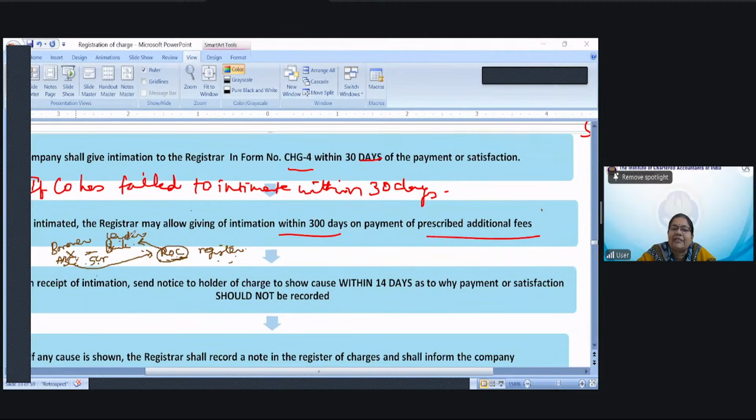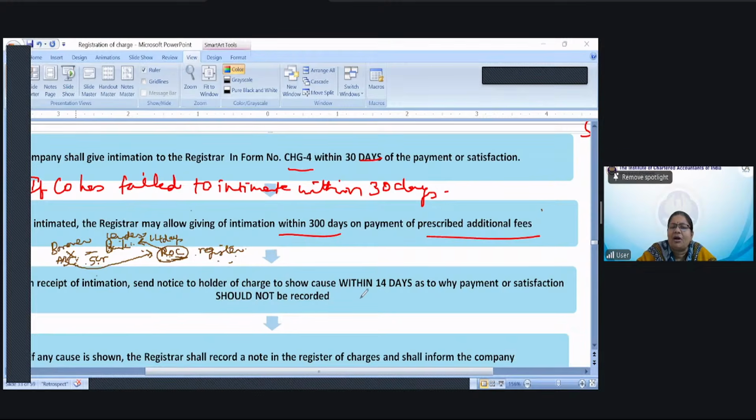So he is asking the bank why it should not be registered. It is like saying, I am going to register; if you have any objection, tell me within 14 days, otherwise I will proceed with the registration. So that is the intimation. For that, the bank has a 14-day time limit to raise the objection, if any.